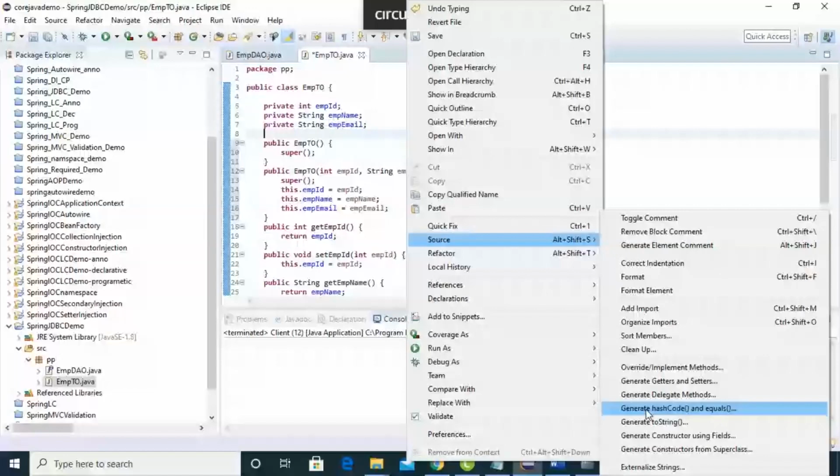Okay, now, writing the logic, we have to write some entries in Spring.xml, because the IoC container is going to parse this Spring.xml file. So what should be there inside the Spring.xml file? Let's write.